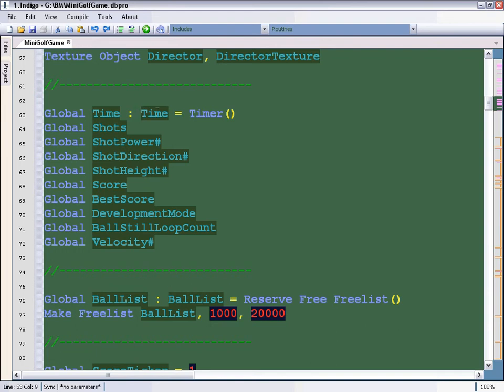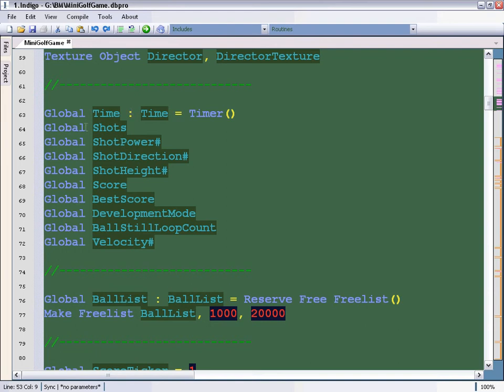In this case we're storing the time, which is going to affect how much score you obtain, and also the number of shots, and this integer will store how many shots you've taken.